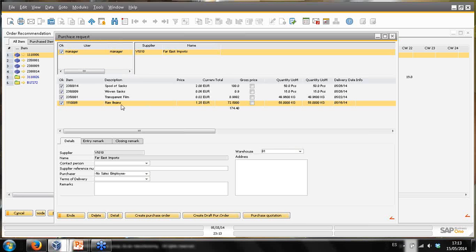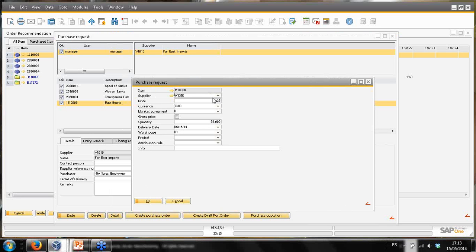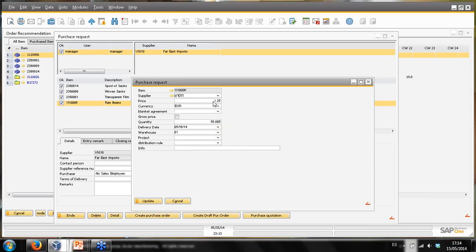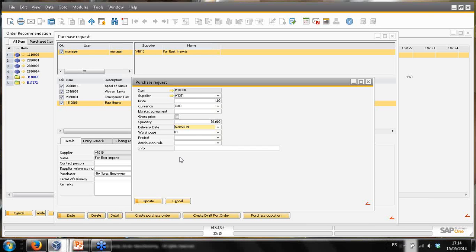Now, in the purchase request screen, you can do, for example, double-clicking a row, because I am now the purchase leader and I will not purchase these items from this supplier. I will change to this one, HB. The reason is because those guys will give me a better price, but then the quantity should be 70, but they are also able to give it, but they have a problem with the date, they will give me the quantity on 20 of the month to one particular warehouse. I can relate it with the project, a distribution rule, and so on.